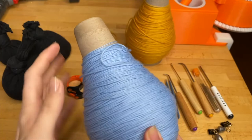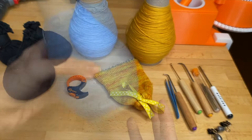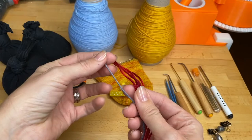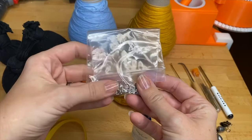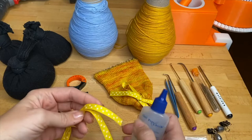You're also going to want some waste yarn in a sharply contrasting color but about the same weight, so if you have a thin sock yarn your project yarn will want a thin waste yarn as well. For this project you'll want a ravel cord, and it's handy to have about six pieces of scrap yarn nearby, perhaps one in a contrasting color. You'll need split rings — half as many as the number of needles in your cylinder — plus a piece of ribbon, usually about a quarter inch wide and around 18 inches long.